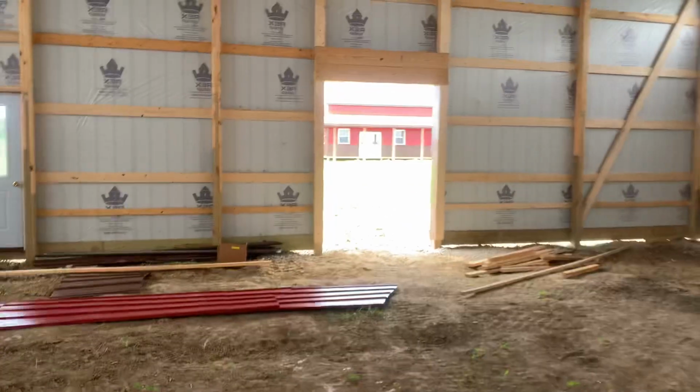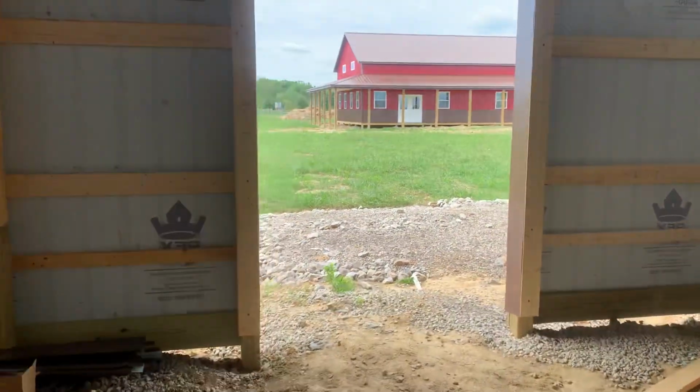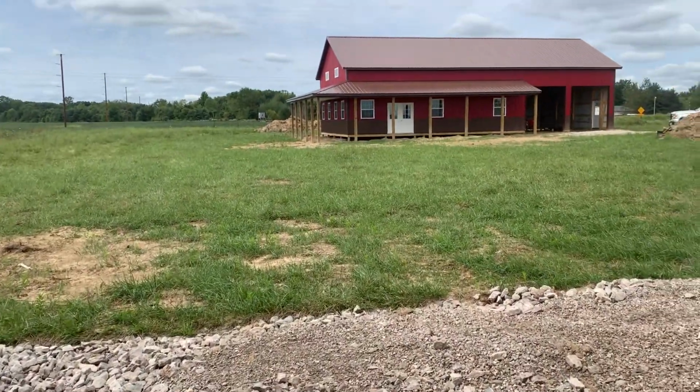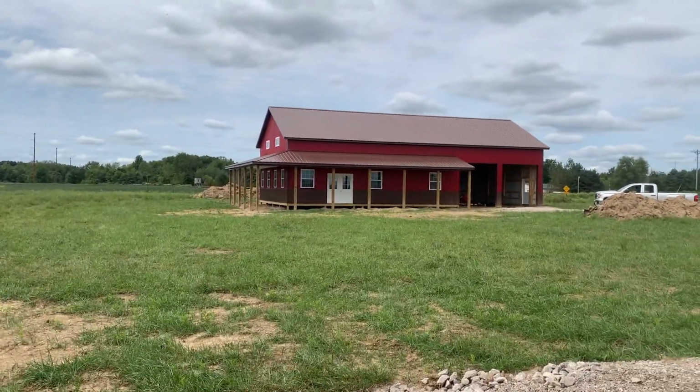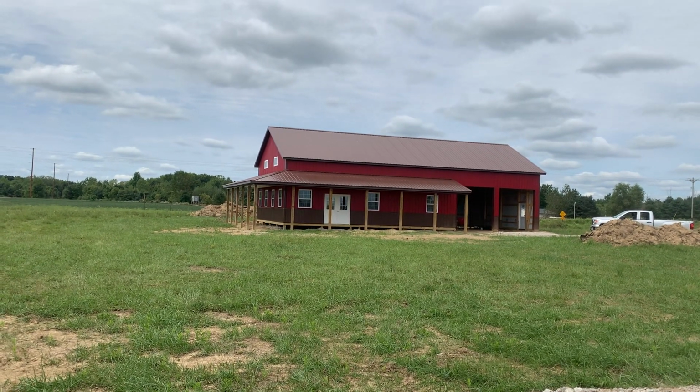And by the way, you probably saw here, this customer did the combo building, since I'm panning right over here. He's gonna live right over here, in this post frame home. And you can check the other videos, but a nice 36 by 72 over there that we built, and he's gonna finish it himself. So some work to do there.